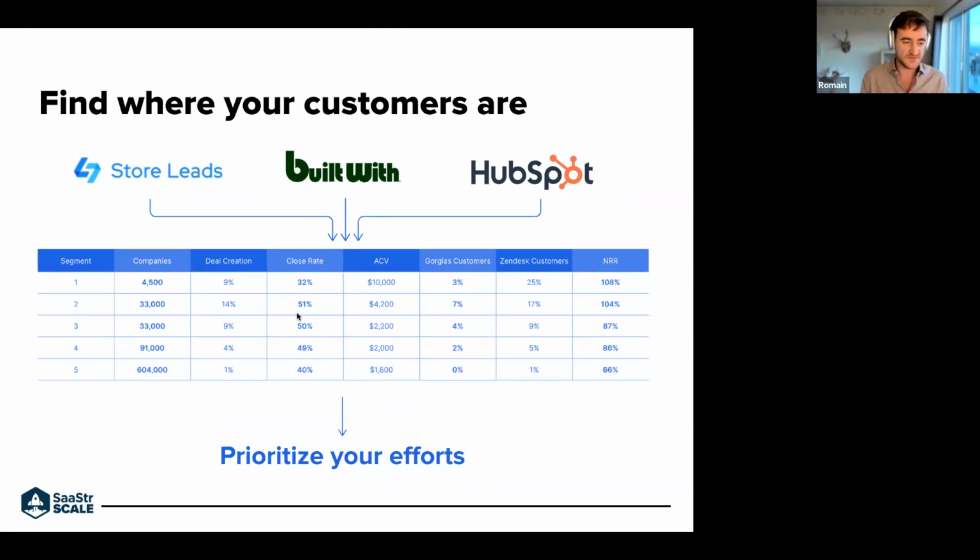The downside here is that segment number 1 for us is not super big, versus 2 and 3, which are way bigger. And so it turns out there's more ARR for us if we go focus on those segments. So the reason I want to share that is that I think it's super helpful as a go-to-market leader to have a clear understanding of what's going on in the market live. And so that's why I think it's helpful for you guys to say, hey, what are my sources of data?